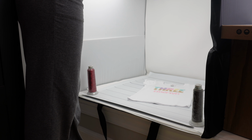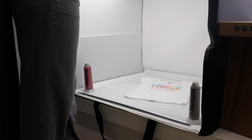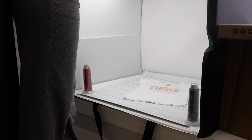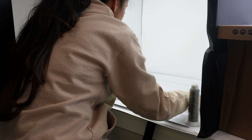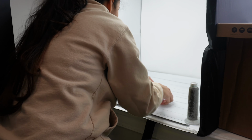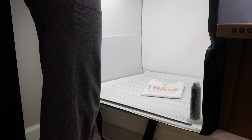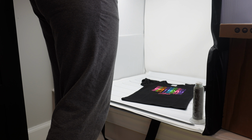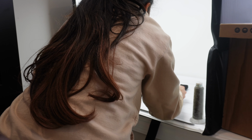I use my phone. So I have an iPhone 10, I think. And I use that to take pictures. I don't use any fancy cameras or anything. Just my phone. That's it. I like to take pictures different angles or different styles. So I like to fold it up. Then I also like to take a video of it. The more pictures you have on Etsy, the better. So don't just take one picture of your shirt. Take multiple pictures. So after I take pictures of everything, I'm going to go ahead and edit the pictures.